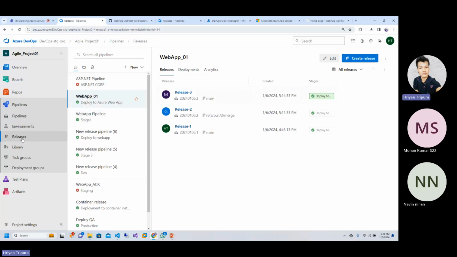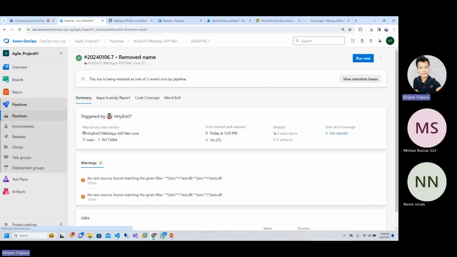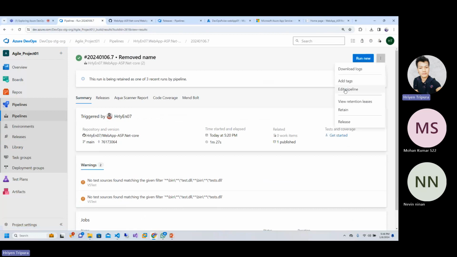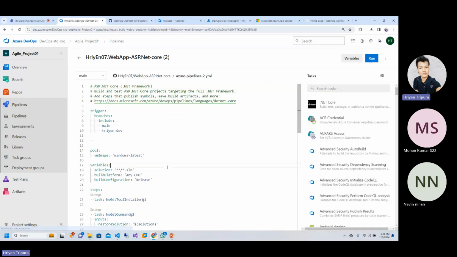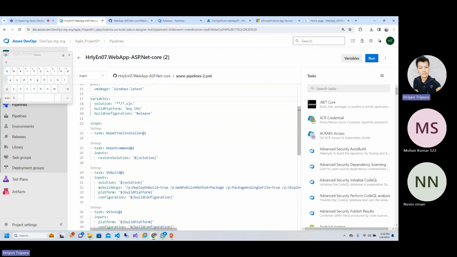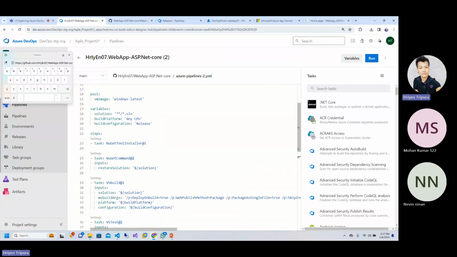When I talk about the pipeline, in my case it is a very small pipeline I have written. But when you work on projects, you will not have only this much. You will have a lot of other things. Right now, I have mentioned only 3 to 4 tasks. Usually in projects, you will have more than 15 tasks, because you need to scan the code, add code coverage, scan your complete application, and test everything.